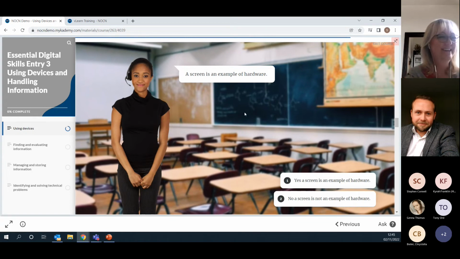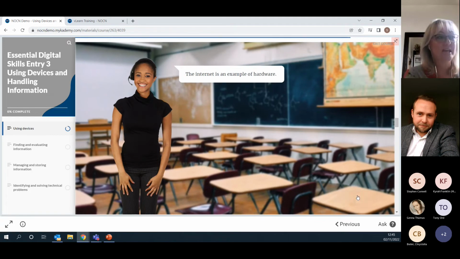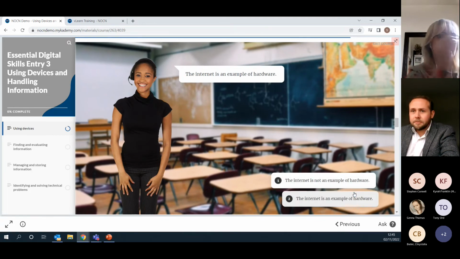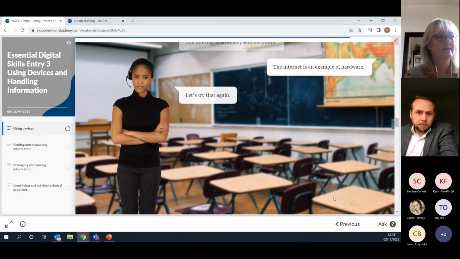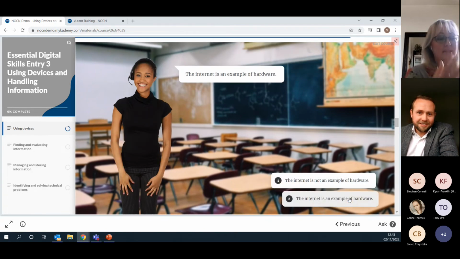Example, yes it is. So brilliant, I got that one right. So I'll just keep working my way through. There are all these little short knowledge checks all the way through, so that the learner's not just reading lots and lots of text, and lots of different color is used as well. What is the answer to this one? Yes, no, it's not. Oopsie, I hit the wrong one, but that's all right, because I get to try it again. So if a learner does get something wrong, they can try it again. It's not a problem.